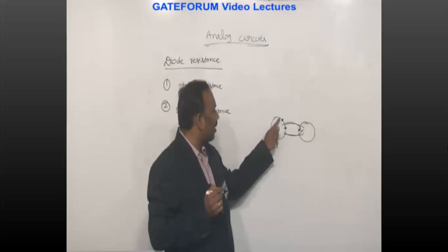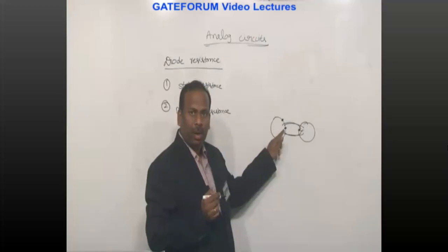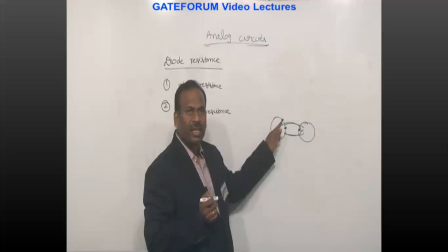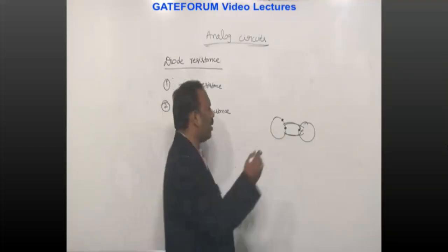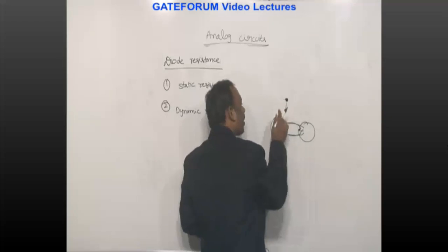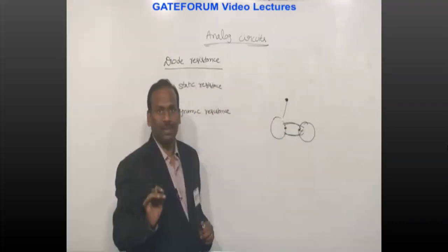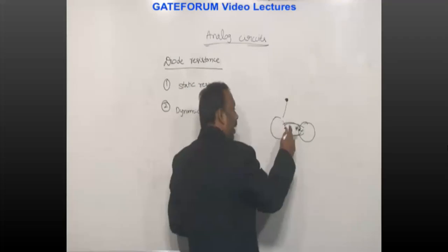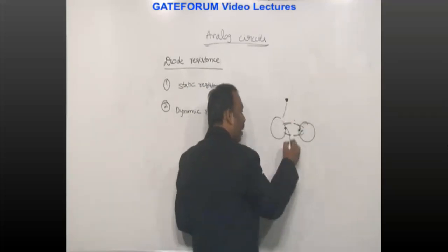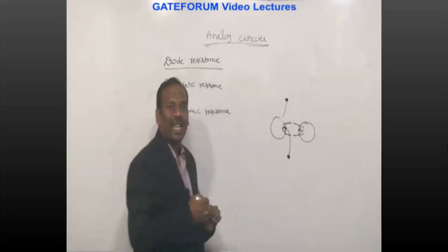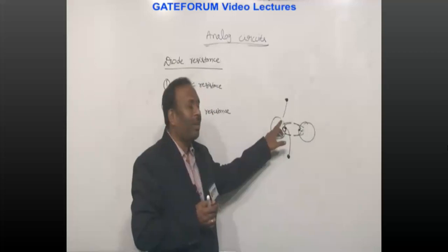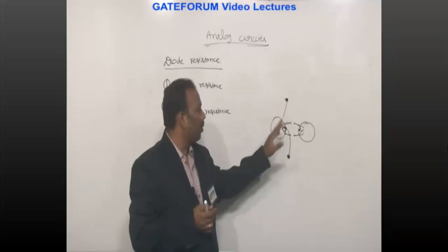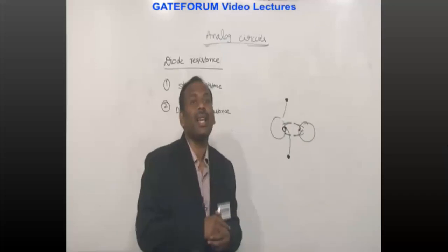The difference between this electron and this electron is that this one forms a covalent bond. This is not under a covalent bond. It has not formed any covalent bond. By giving a small amount of energy, this electron becomes a free electron, and a hole will not be created. Clear? Whereas, if you give sufficient energy to break this covalent bond, this becomes a free electron, and here a hole will be created. So, if a covalent bond is not formed, that electron becomes a free electron, no hole. If a covalent bond is broken, an electron-hole pair is generated.